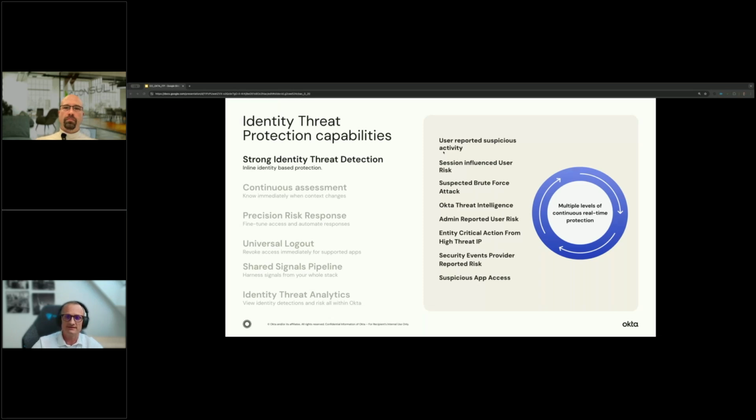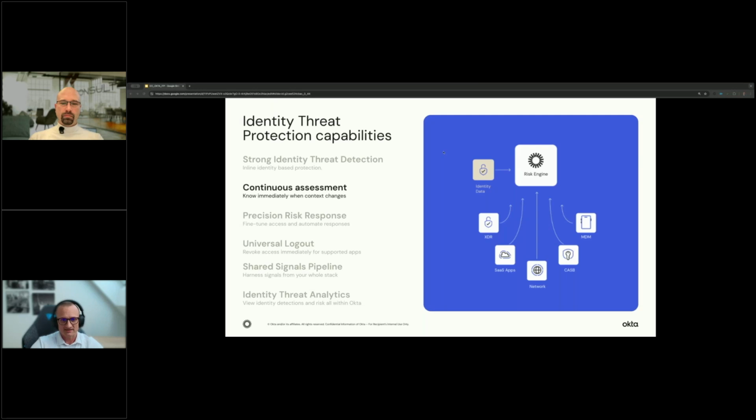This is a security event that is reported by a third party based on the Shared Signals Framework that I will also highlight in a few minutes. And last but not least, we also have a detection called suspicious app access, where we are detecting suspicious attempts to access applications. For example, again, a bad actor had a session cookie and suddenly tried to open up all the applications. So all these detections, our so-called first-party detections, really help monitor and respond to various suspicious activities and security threats, ensuring, again, a robust security posture for the whole organization.